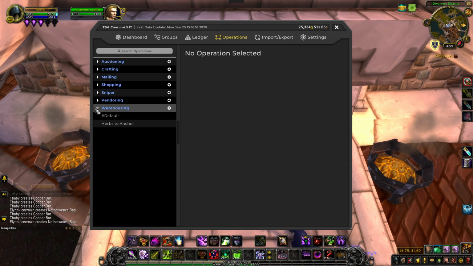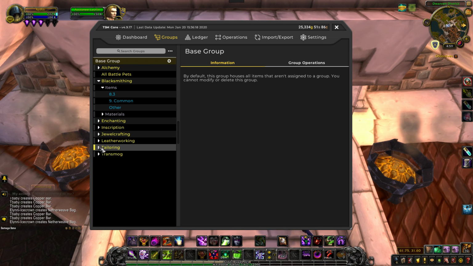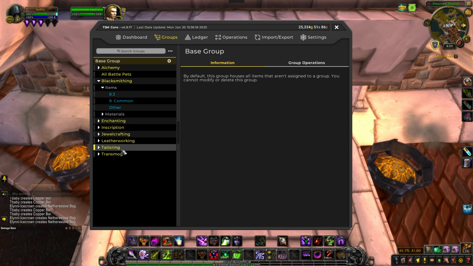If we take a look here, I went over all of my operations. I went over the way I do groups. So I didn't go over all of my groups, but I went over the way I do groups. So everything else is pretty much the same as what I went over with the tailoring. Tailoring was just my example, but I just apply that logic to everything else.